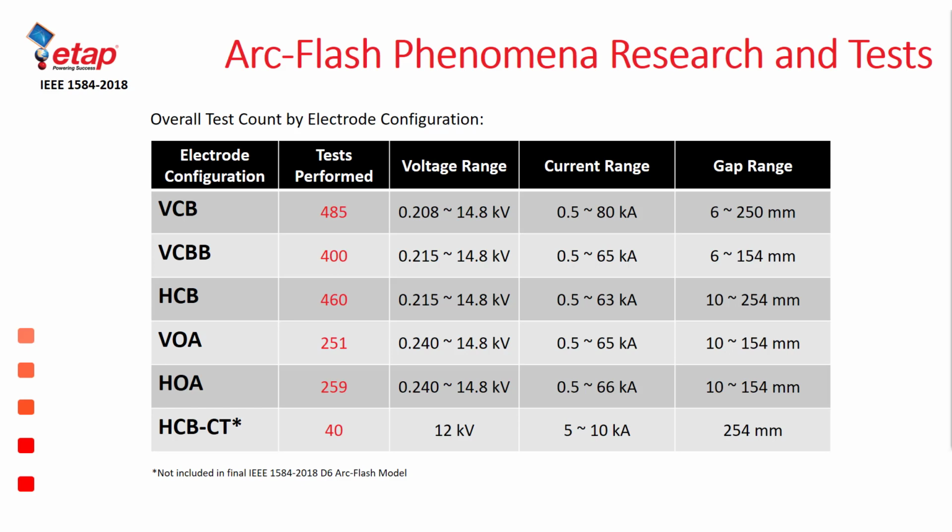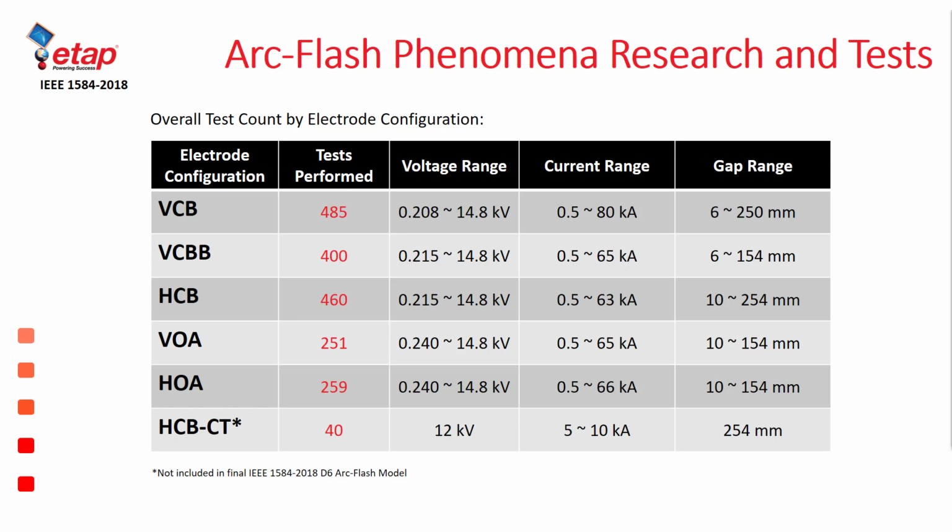The short circuit current for low voltage included tests with full current as high as 80 kA. The medium voltage tests included full current values as high as 65 kiloamps. The tests shown in this table were also supplemented. And that's one very important item to understand: we reused, in the model development and validation, some of the information collected from the previous round of laboratory tests, which were performed for the development of the IEEE 1584-2002 model.